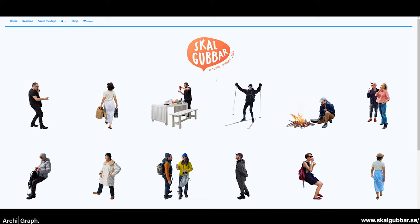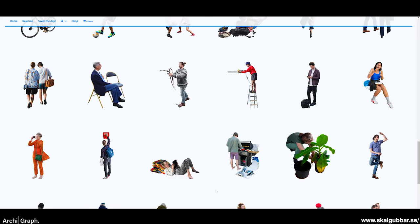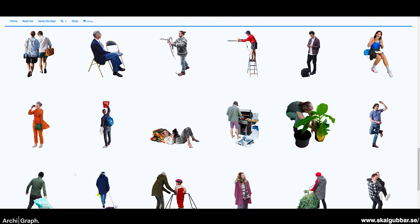The website is really simple, it's done really well, and it's really user-friendly. It's easy to get the image you want. It's got heaps of variety. There's a lot of really realistic everyday type of thing, which is quite nice. There's something kind of human about it. And I think that's really useful for spicing up some of your images and making it a little bit less sterile and kind of staged.